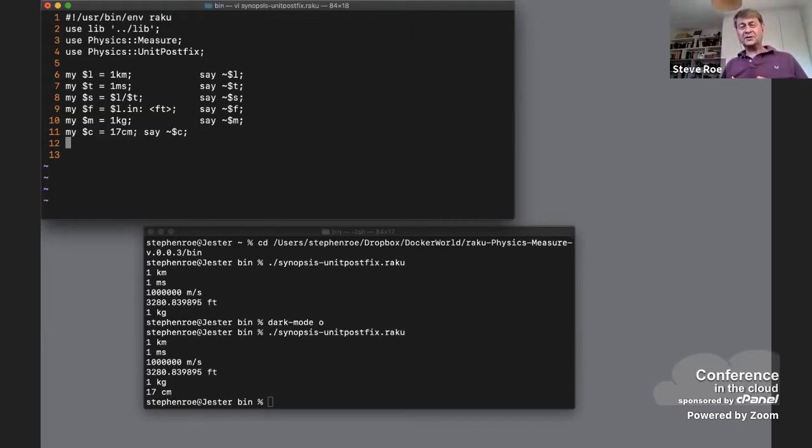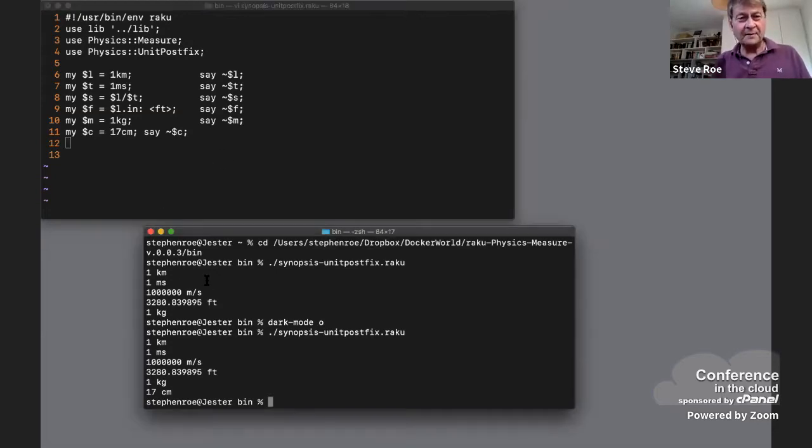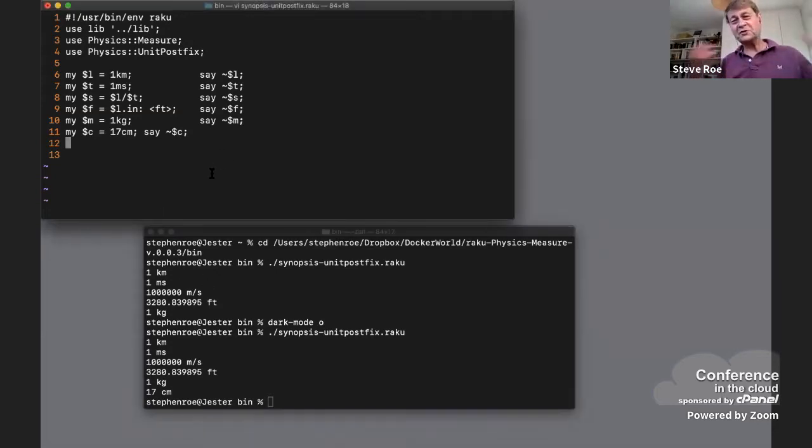So there's quite a lot of mutation going on. One of the things I want to do going forward is make very crystal clear what's being imported, and give some controls over that, through the labels. But here it is. It works great for now. That's why I'm mentioning speed, because if you want to use all 600, obviously it's going to be a lot slower than if you're just using macroscopic base type measurements. Time and distance and so forth. Great. So hopefully that gives an idea of the unit postfix in action here.